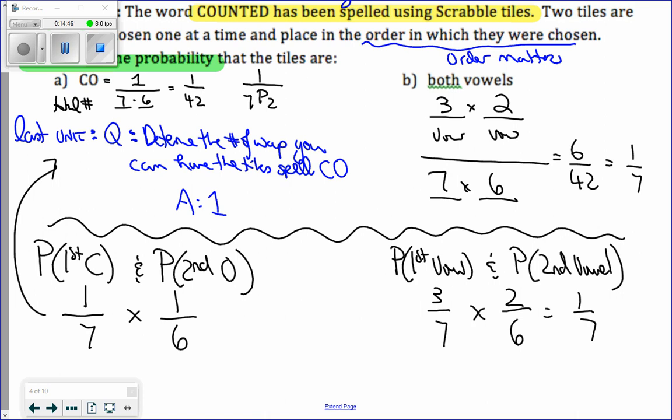Now, for as much as I hate probability, this makes way more sense to me than that. Strangely enough. But it's weird. I will look at a question and it's like whatever I feel like doing at that moment. It's honestly whatever, you know what it is? It's whatever I did in the question before. Like if in the question before I was doing probability of first times probability of second, and then the next question comes up and it's one of these, it won't occur to me to go back to fundamental counting principle or Blank's method. It won't occur to me. I will stay doing what I was doing before.